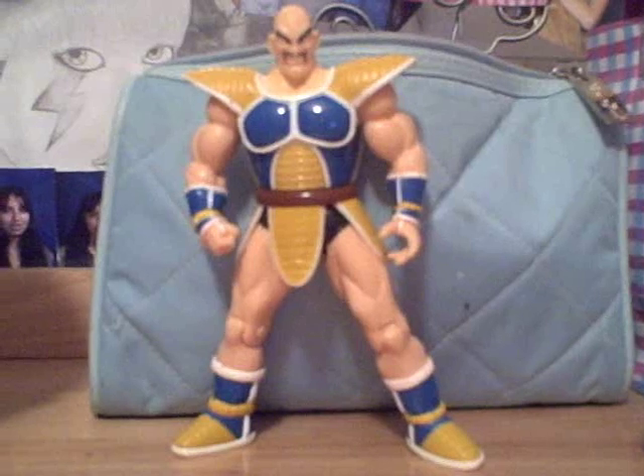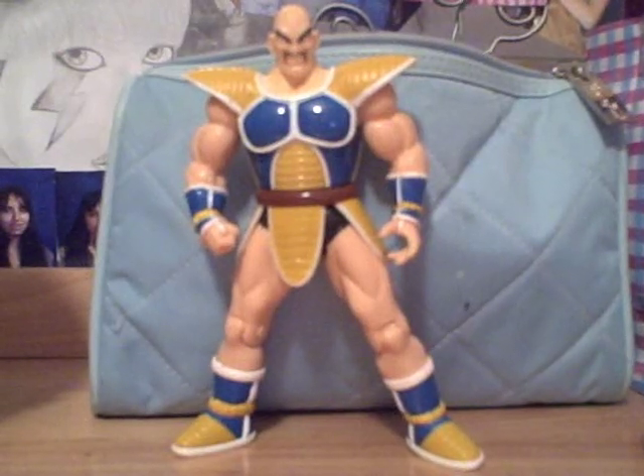I really like this Nappa — one of my favorites. Jax also re-released this Nappa in a different paint job, and they even released it looking kind of the same as this one. They re-released this Nappa with Vegeta in a 2-pack Saiyan invasion set where they were on Planet Arlea — they have different colors. Even Jax released the figure. I mean, it's good — they couldn't make their own sculpt for it, they had to re-release the Erwin one.